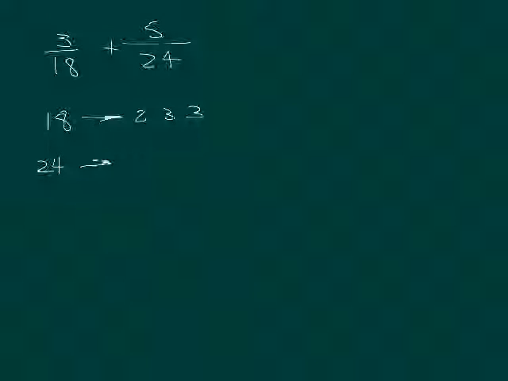If you had a number such as 3/18 and you wanted to find the common denominator, let's say that you wanted to add 5/24ths to that. Find the common denominator. Well, I'm going to take my 18 and I'm going to write it as my product of primes. And my 24, I'm going to write as my product of primes. And then I'm going to do that little trick I did before.